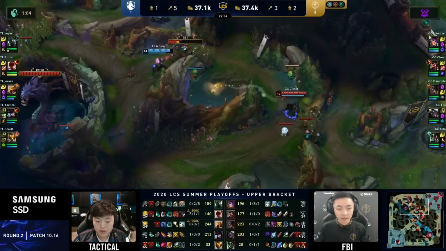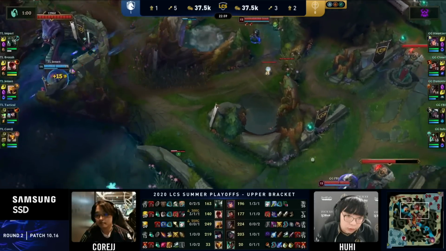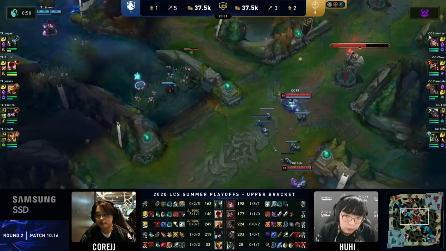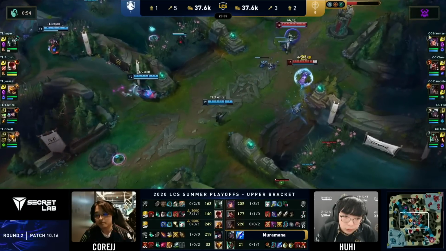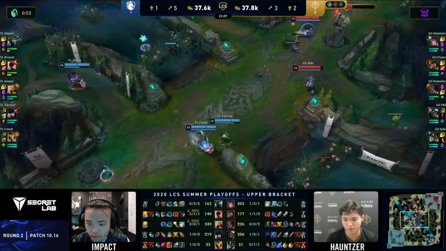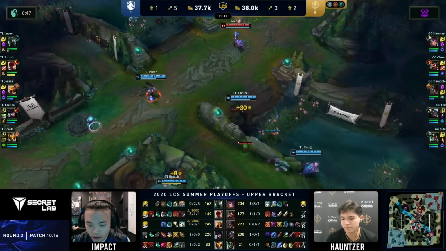The lead in that top lane for Hauntzer is largely gone. And Hauntzer is just going to have to try to find that good setup with the sleep. We saw that executed a couple times early on in the game. And we'll see if he can find any sort of picks with it, potentially for this dragon fight. Has gone a bit more aggressive with his build, though, as you mentioned.